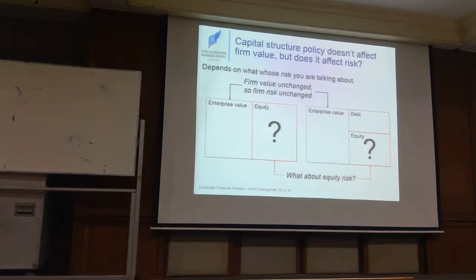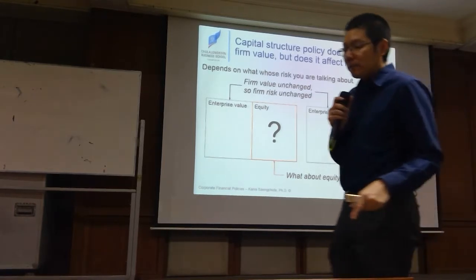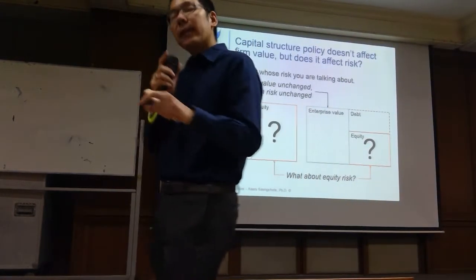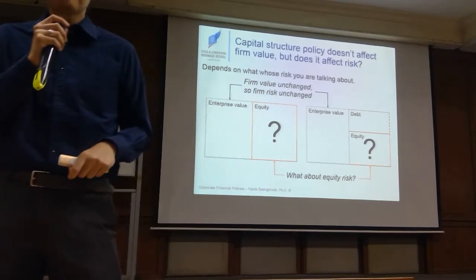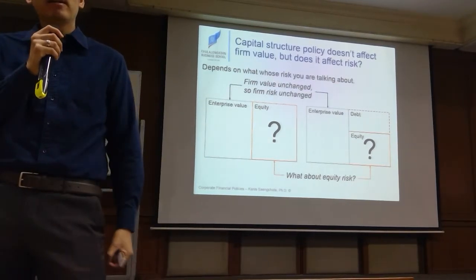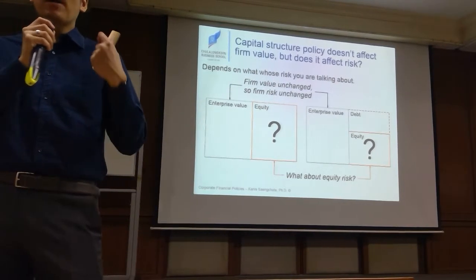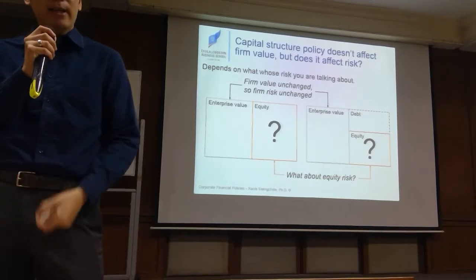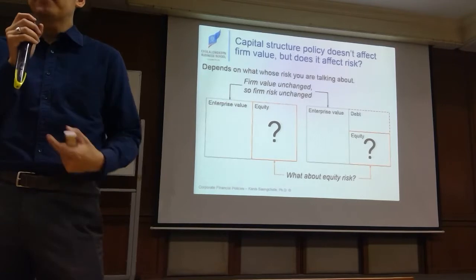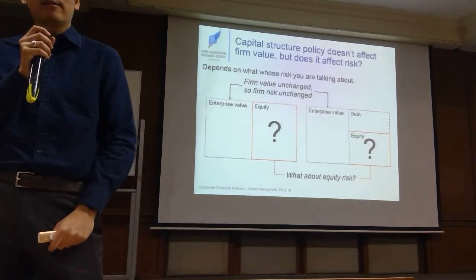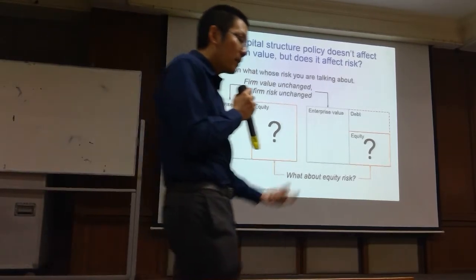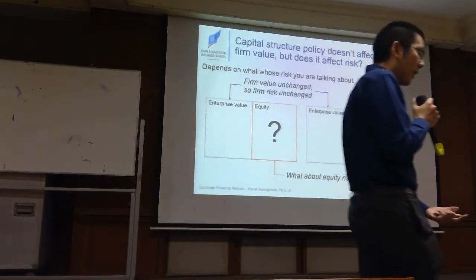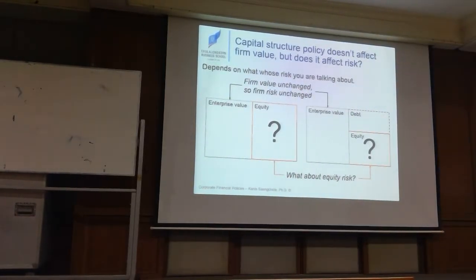But one thing to be aware of though, even if we cut the cake differently, we get to eat the same amount, but the way we cut our company affects the risk distribution within the company. And we talked about this in our cost of capital class. A cake is a company. The company has cash flow coming in. It's risky. You can divide it in any way you want.